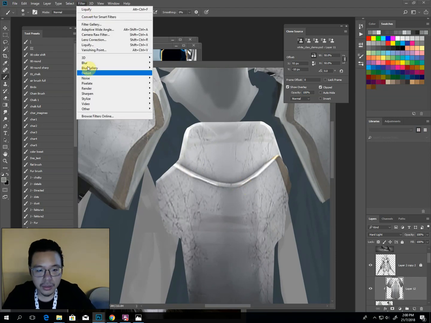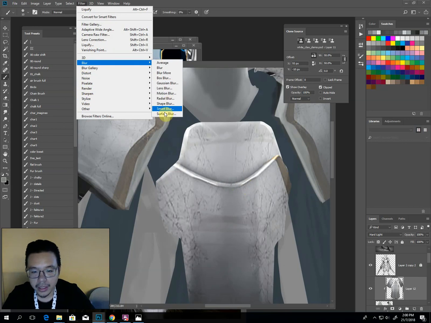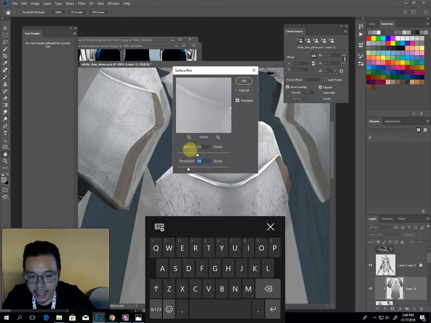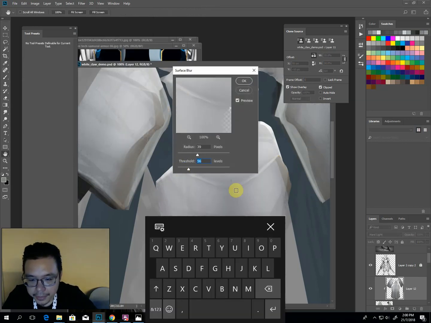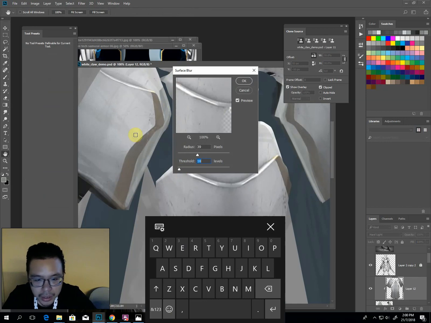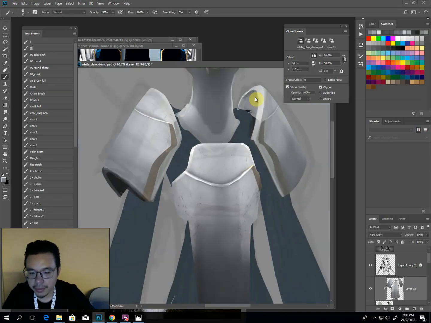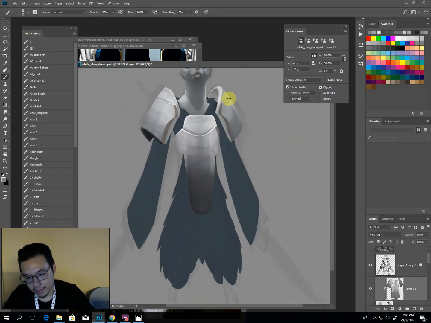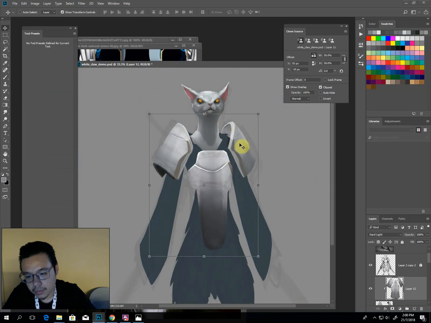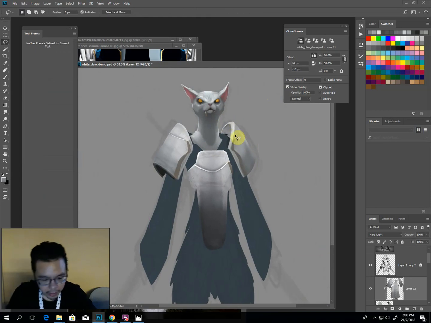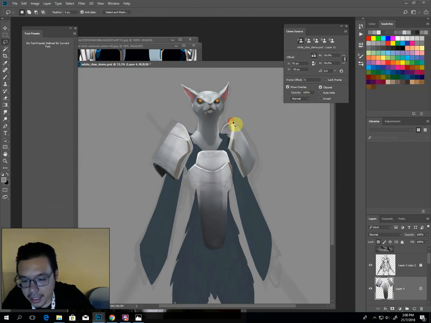So an easy thing to do to solve that is to use a blur and then surface blur, and you can play around with the settings. A low threshold is great because it'll keep most of the big details, but it will blur out any small imperfections. So you get something that looks a little bit more graphic, which is excellent for a painted piece of concept art. So I'm going to merge this texture down and then start to refine the lighting.